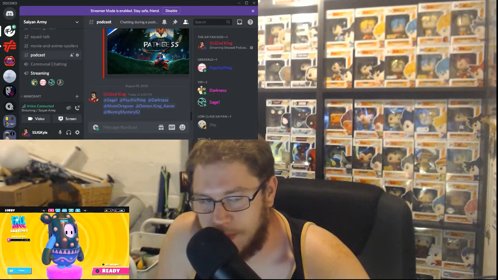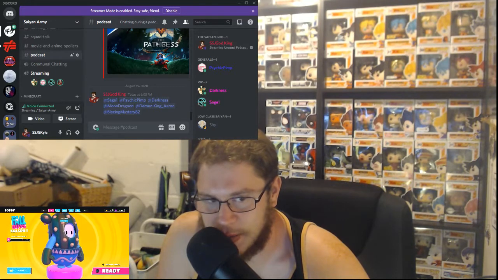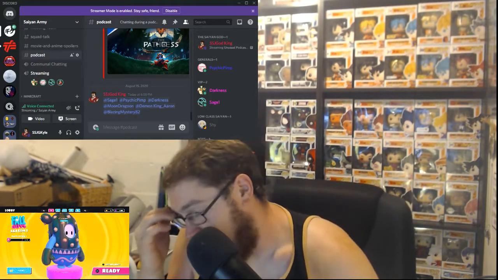The care packages, though. They make them stronger. Episode 10, we're talking about Apex right now because it's going to be the next season. Just so you know. I didn't hear any of that.